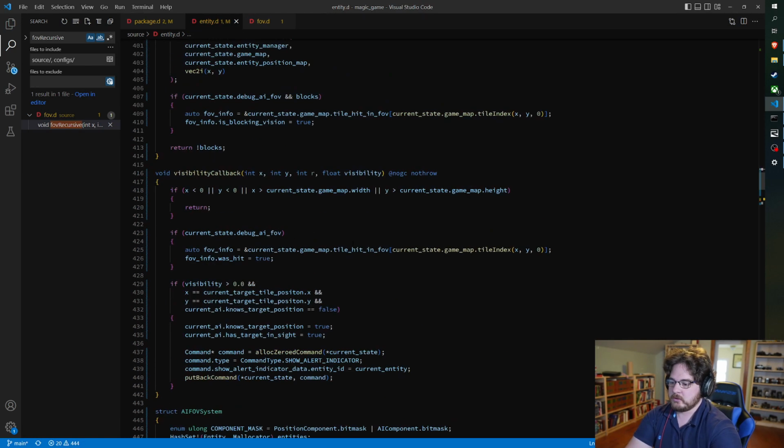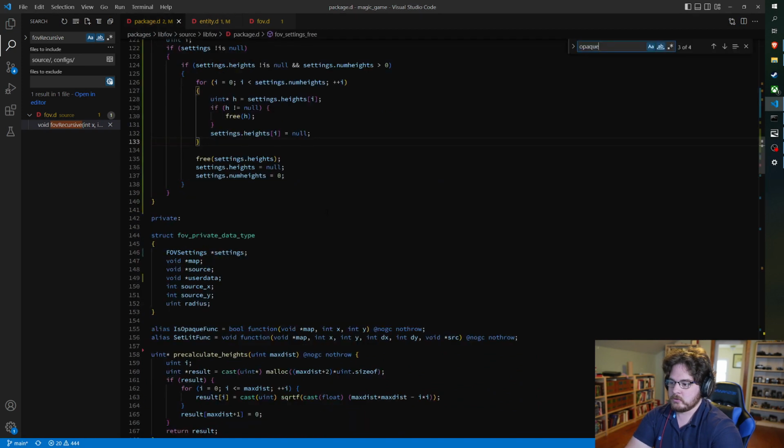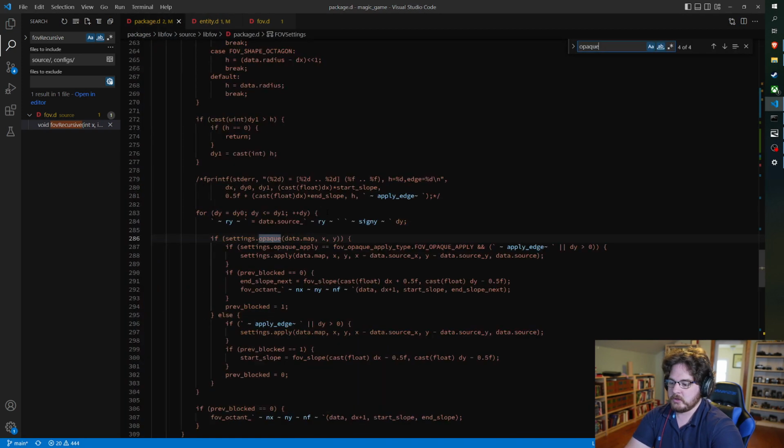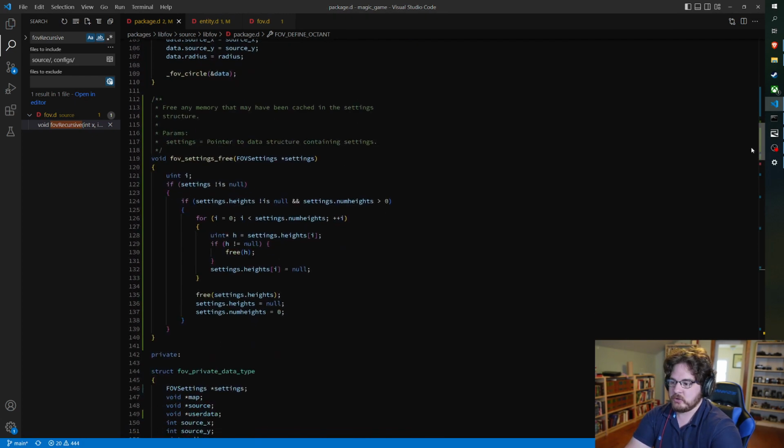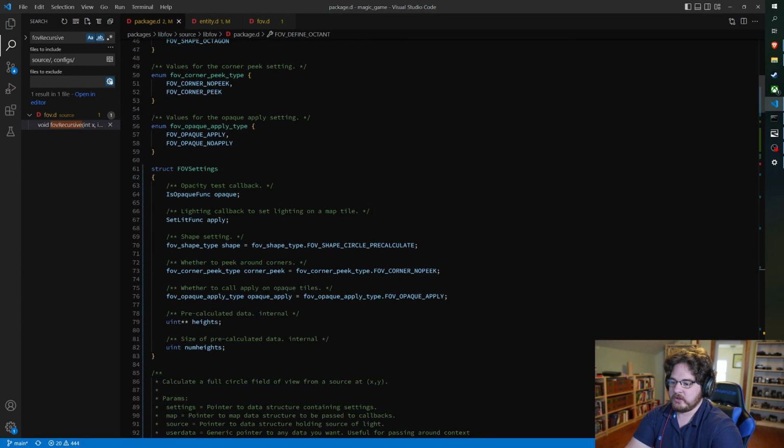And then, so this is the opaque. Okay, so data dot user data. And then we want to do the same thing with our apply function.